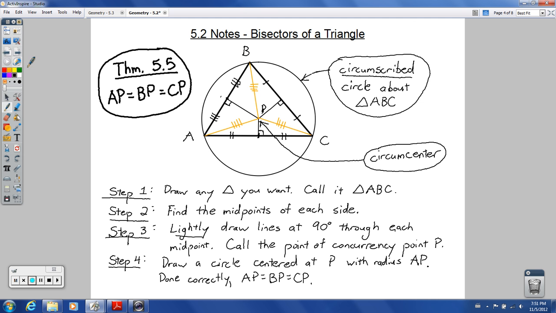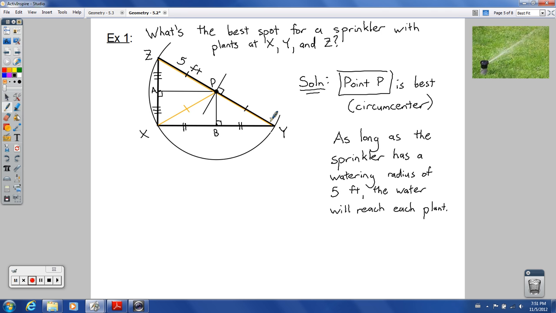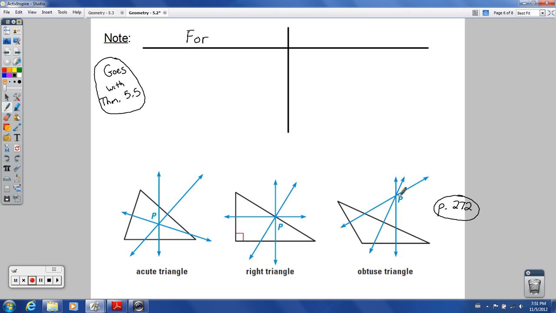And we noticed something, or hopefully we noticed something here. This was an acute triangle. The circumcenter ended up being inside the triangle. This is a right triangle. Right angle right here. The circumcenter ended up being right here on the triangle when it was a right triangle. If we extended this to obtuse triangles, then it would be outside of the triangle. So you'll notice my triangle looks pretty similar to this one, and my other triangle looked pretty similar to this one. And then if I drew an obtuse triangle, the circumcenter would end up being out here.